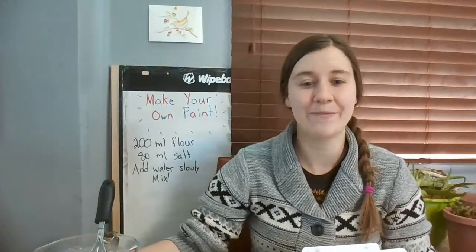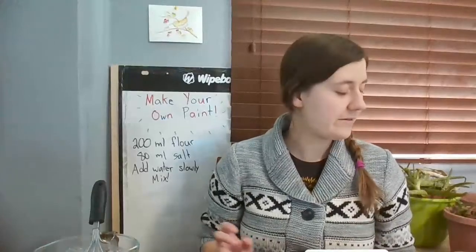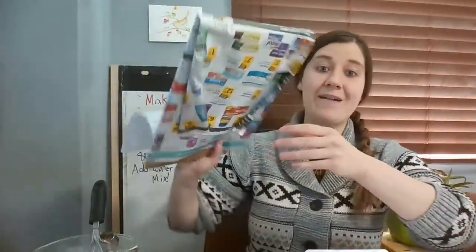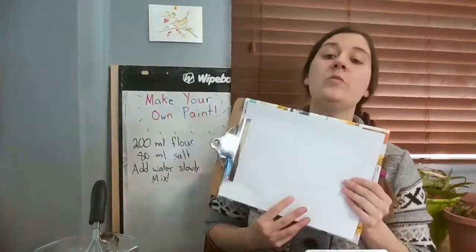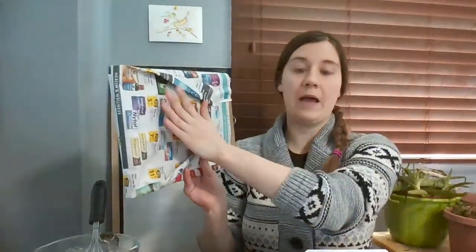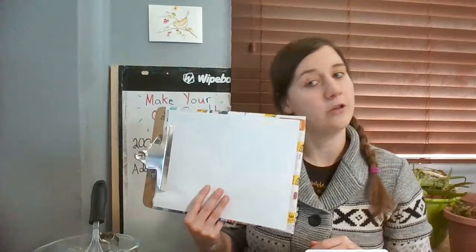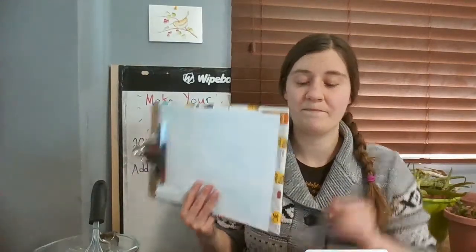So I'm going to get a piece of paper and show you some different techniques. Now, I was a little afraid of getting my nice clipboard all messy, so I wrapped it in newspaper. Make sure that if you're painting at your house, you take care to not make a big mess. If you do think you're going to make a mess, take something like a paper towel or newspaper and put it down so that if you make a mess, it's easy to clean up. You don't want to be making a big mess for your families and have them have to clean it up.